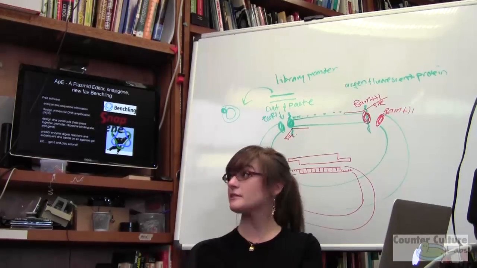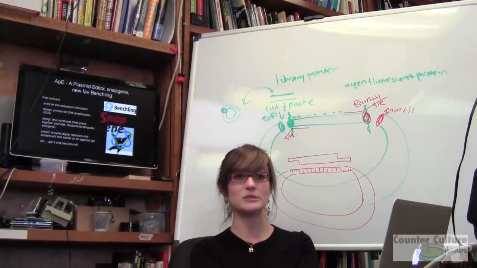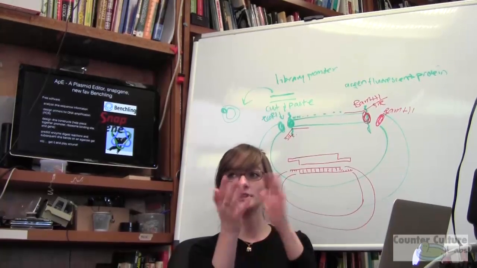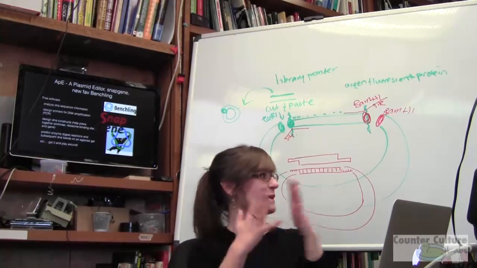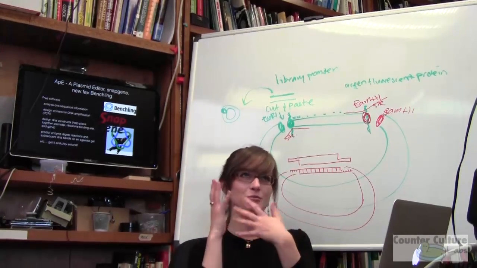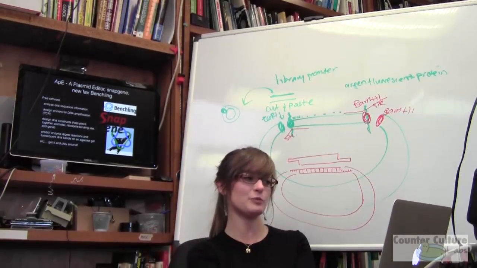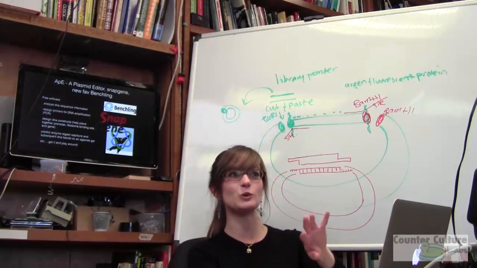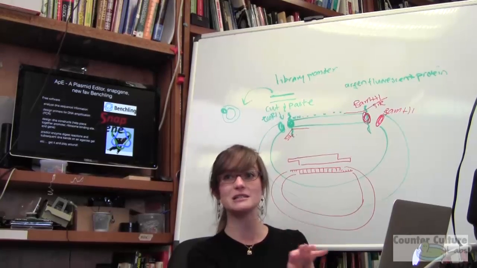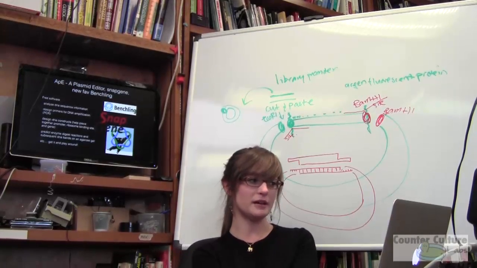So another great thing with some of this software is, let's say you want to run your plasmid on a gel, and you cut it up with some enzymes, and you're expecting to see DNA of certain sizes on your agarose gel. You can use this to predict or determine what size fragments you should see. It's important to have some sort of plasmid editing tool that you use regularly, whatever it is, because if you're going to clone, you need it. So you should do that.